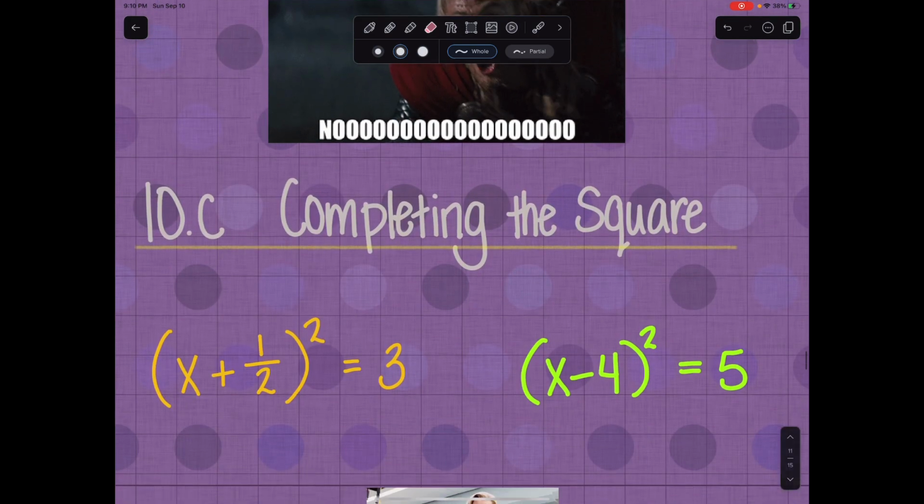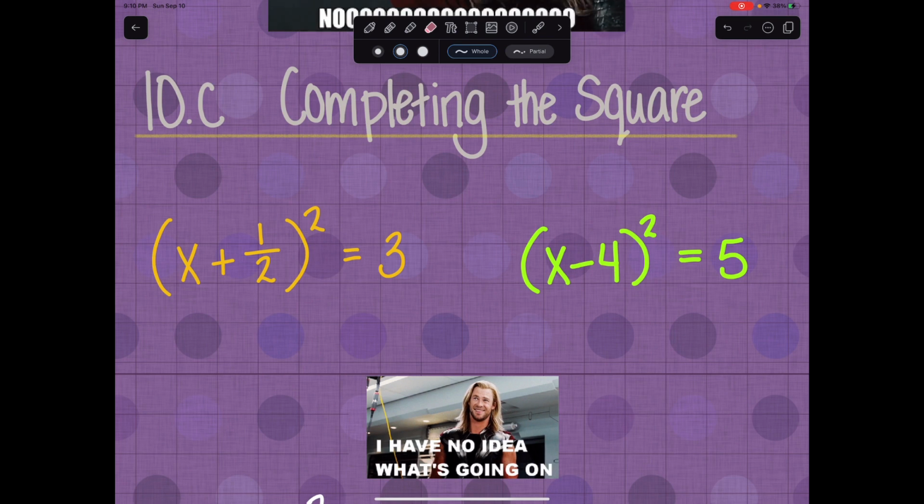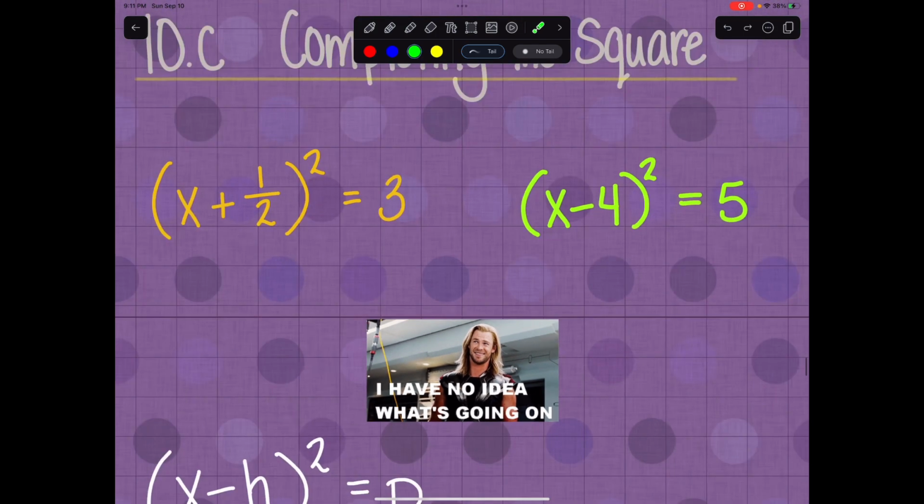I know. There's more. You have a quadratic equation that is in the form of these two equations. Check it out. This is called a square because it's like one side of the table, and then you square it and you get the total area of the table. This is like one side of the table, you square it, you get the total area. Do you have no idea what's going on right now? Hang in there. Hang in there.